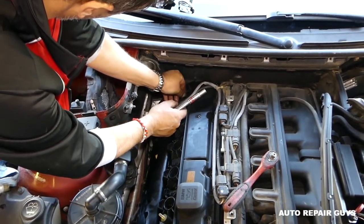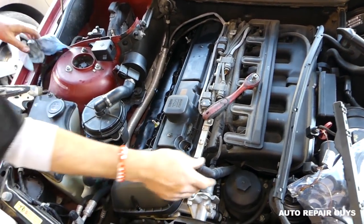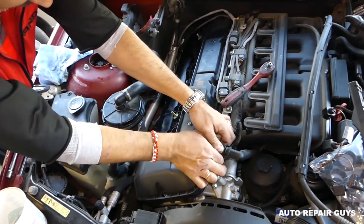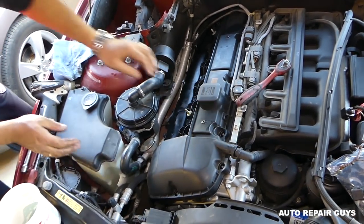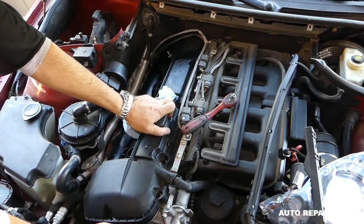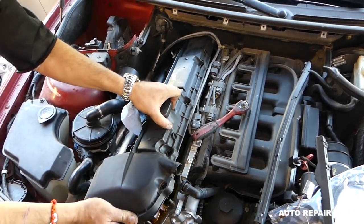Okay, and this one there is out of the way now. Okay, careful with that hose now. Okay, you have to pull it on the side a little bit like that. And it will be stuck, I'm telling you, that thing will be stuck. So, you either start it on one side, but very careful not to crack it. You can barely pry with a screwdriver. But you have to be careful not to crack it. If you grab it with two hands, shake it a little bit. Okay, you'll be able to pull it out.